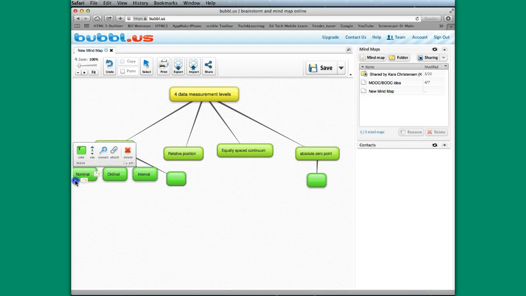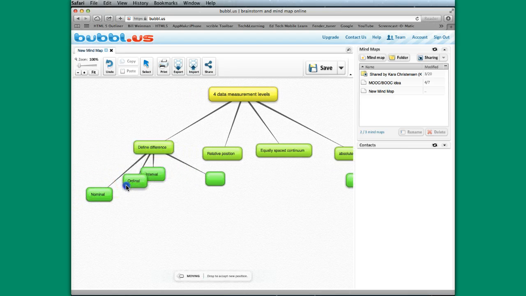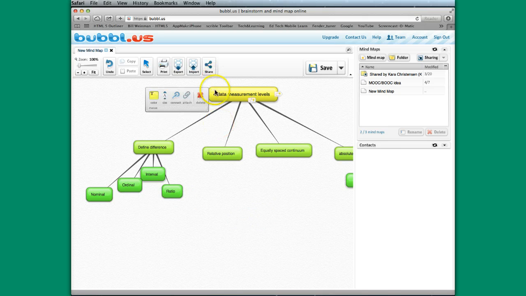So we're going to call that ratio. Basically what we're saying here is 4 data measurement levels. The ones who define difference are actually ratio, interval, ordinal, and nominal, and you'll see as I do relative position, ordinal, interval, and ratio.